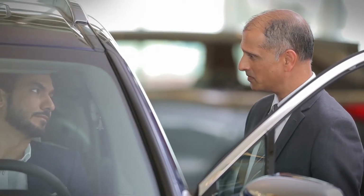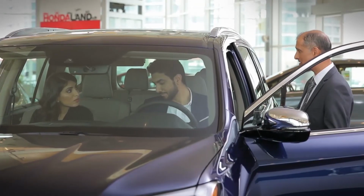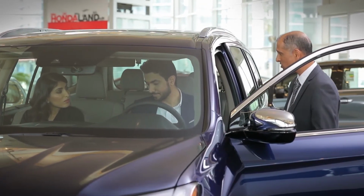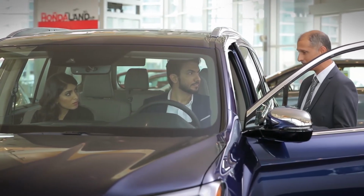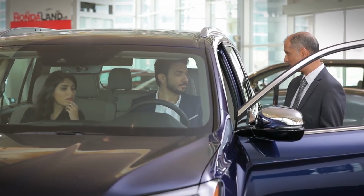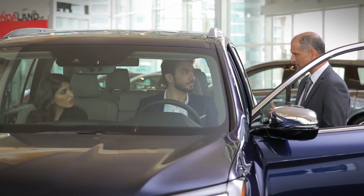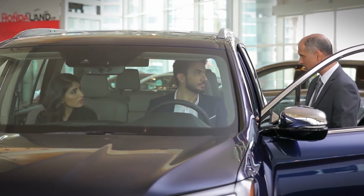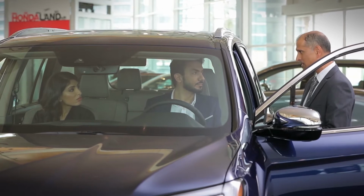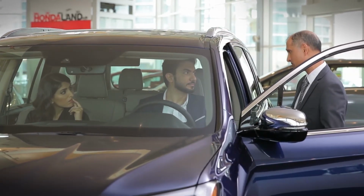Now, remember we spoke about Honda Sensing earlier. So Honda Sensing can also assist while you're driving. It has autonomous braking. Sometimes we may be distracted inside the car and you don't see what's coming up. The car will take over the braking and give you some warnings. There are many systems within Honda Sensing: lane keeping assist, adaptive cruise control, collision mitigation braking. All of those are there to help you when you're driving the car.